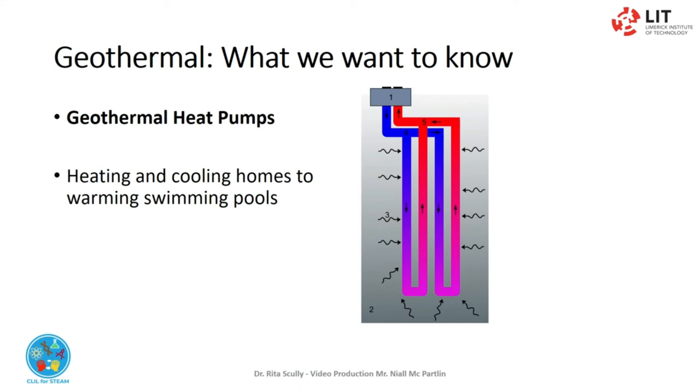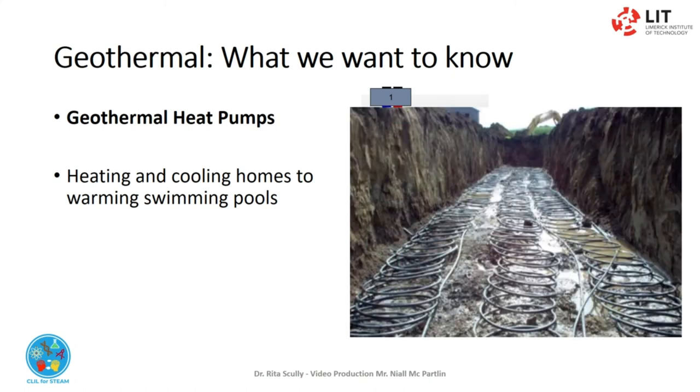During the winter, the water or refrigerant absorbs the warmth from the earth, and the pumps bring this up to the building above. In the summer, this can often be reversed so that it can be used to cool the building. Here you can see loops of the pipes going in under the ground. So we can see that it's at quite a shallow level. But even at that depth, once it's filled back in with clay, the temperature will retain between 10 and 16 degrees. So that on a hot day, if the system is reversed, cool refrigerant or water can be brought to cool the building. And on cold days, the refrigerant or water can be brought up to heat the building.